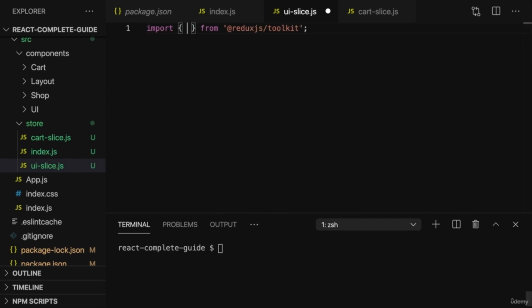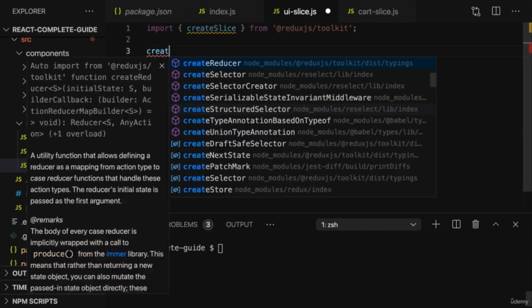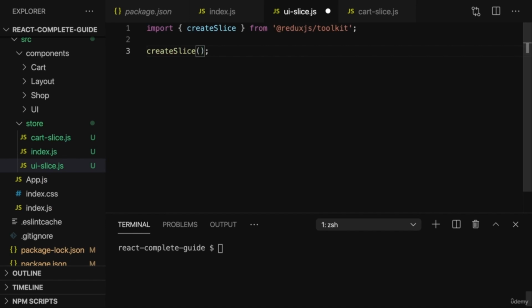And that something, as you learned, is the createSlice function, which does what the name implies. When we call it, it creates a slice. And you learned that it needs an object for configuration where we give this slice a unique name. And here I'll choose ui as a name, but of course the name is up to you. Then, in addition, we want to set up some initial state. And we can create a separate constant for this, or do it here on the fly, and I'll do the latter. And my initial state is that the cartIsVisible property is false, let's say.